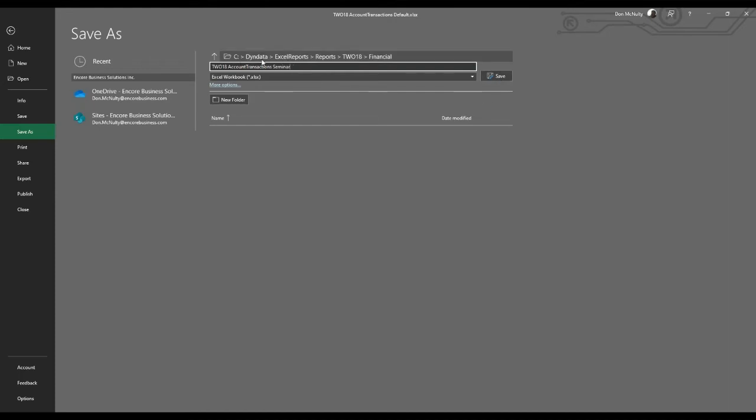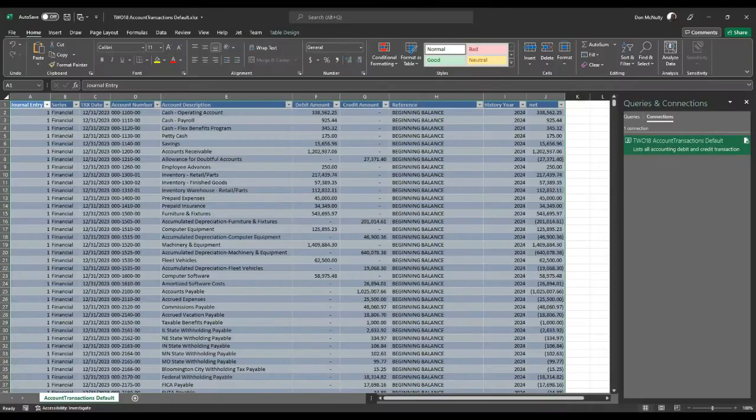Now, your Excel reports will be in a folder that looks something like this. It'll be under a slash something, probably under your server name, followed by a Dynamics database, followed by Excel reports, followed by reports, something to this effect. This is where it was originally. If I put it back in exactly the same space and I go Save, so now I've saved it.